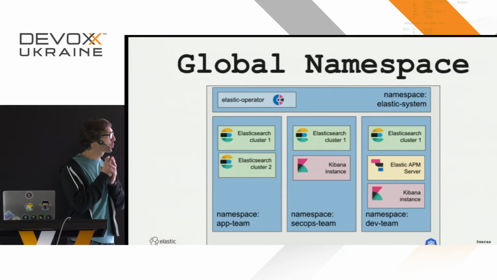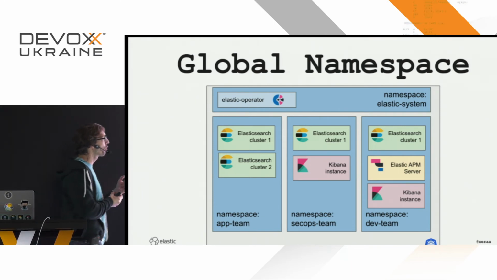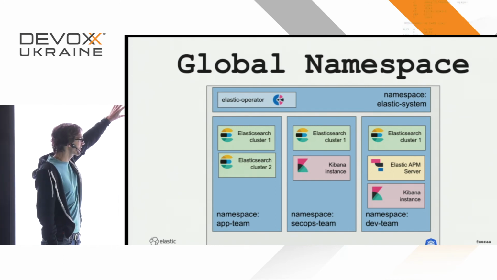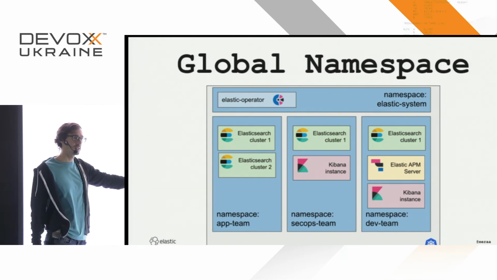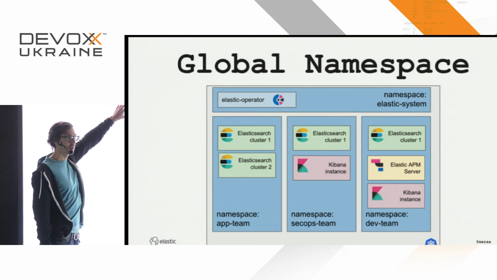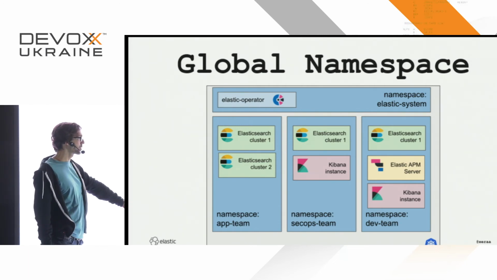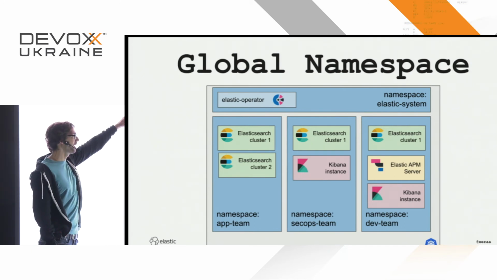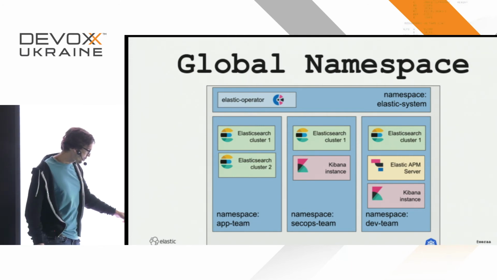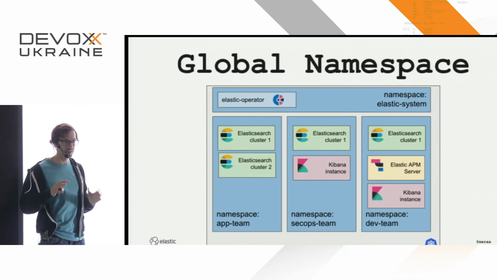There are two deployment ways of running an operator in general, and we support both. You can have a global namespace, so we have elastic-system, which is the example namespace that I use for the operator. And then in all your other namespaces, you have your actual clusters running. This has the advantage that you only have a single operator running, and you can reuse that, and also that this namespace is separate, so you normally don't accidentally delete anything in here because it's a different namespace. That's kind of the protection, because whatever you screw up in your own namespace won't affect the operator. That's a nicer separation.